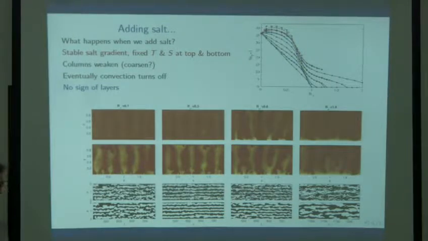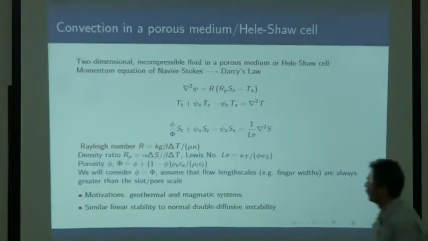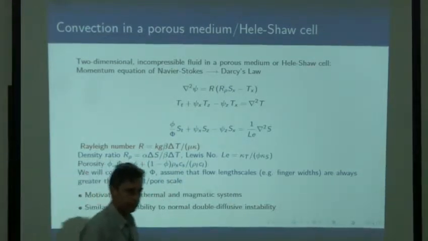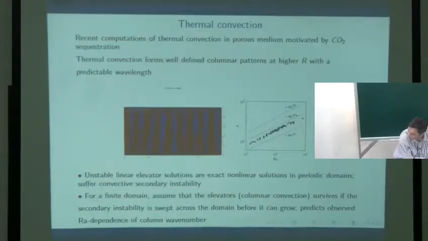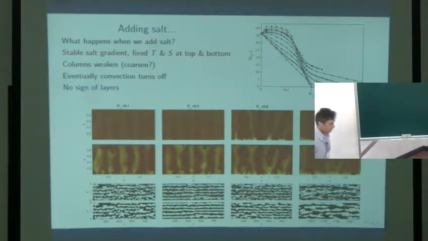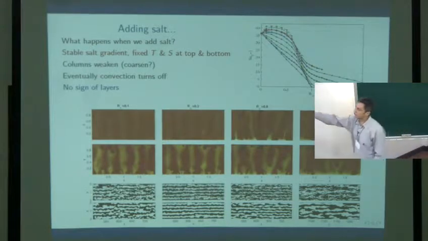So the density ratio is defined the same way as in the normal double-diffusive physics system, in the sense that if it's smaller than 1, you're still convectively unstable in terms of the density, and if it's bigger than 1, it's density stable. So my density ratio is exactly what you're familiar with, right? So in the first three, the density still increases upwards. In the last one, the background density decreases upwards. Is that correct? That's right, yes. So it does sort of look a bit different from the last one. That's right.